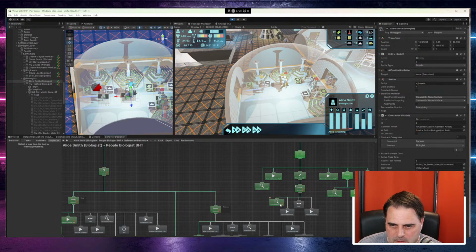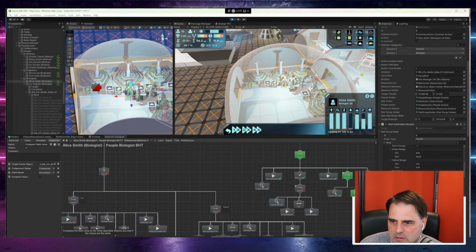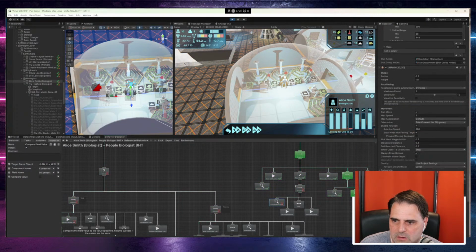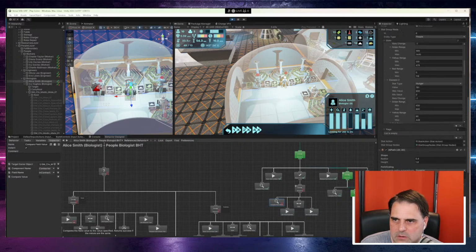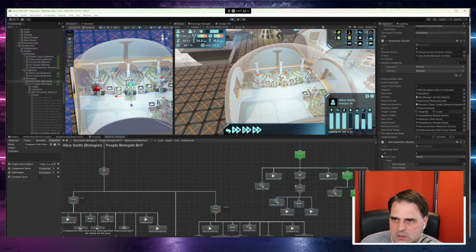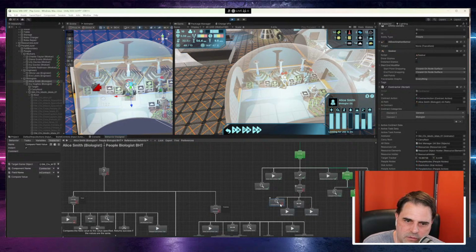But for some reason it says it's in contract. Where's the contractor script? It's not in contract, so it should not grade that out. You see?